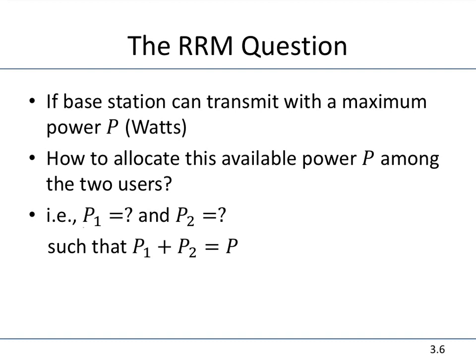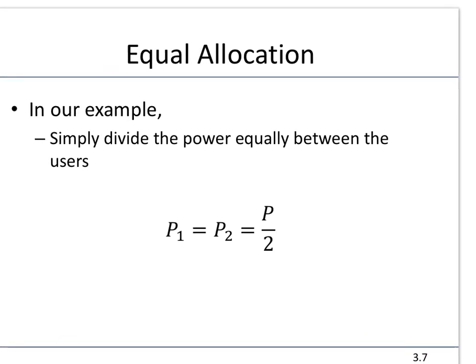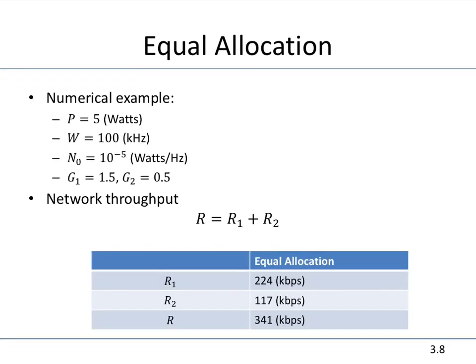So what is P1 and what is P2? Be assigned to node 1 and node 2. Exactly, since we do have two nodes. So what is P1 and P2? Well, one idea is to be very simple and divide the power equally between the users. So will this actually give you the best solution? Let's see.